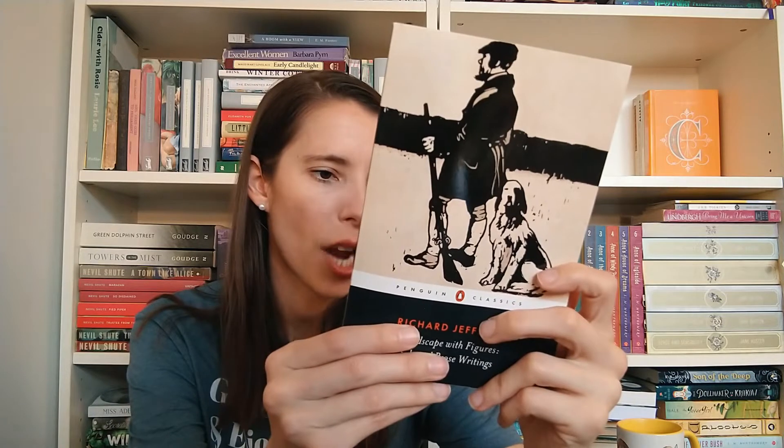Next is a different kind of book — Landscapes with Figures: Selected Prose Writings of Richard Jefferies. He was a naturalist from the Victorian era and wrote different observations about nature. I'm really curious to read it. The chapters include titles like Rooks Returning to Roost, Wind Anemones, The Fish Pond, A Brook, London Trout, Mind Underwater, The Modern Thames, Trees About Town, and Nightingales. It could be really boring — I don't know — but these were articles he wrote, first published in Good Words in February 1882, then collected in The Open Air in 1885. His writing is supposed to be really beautiful.